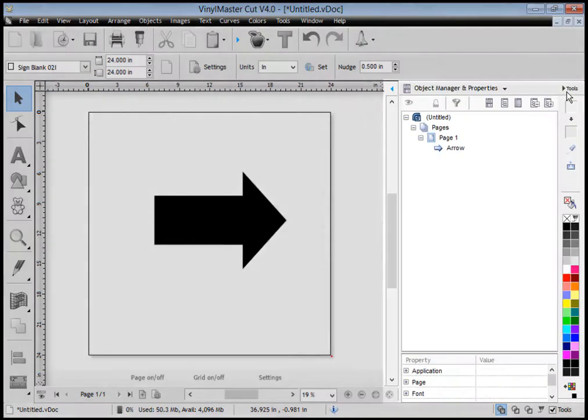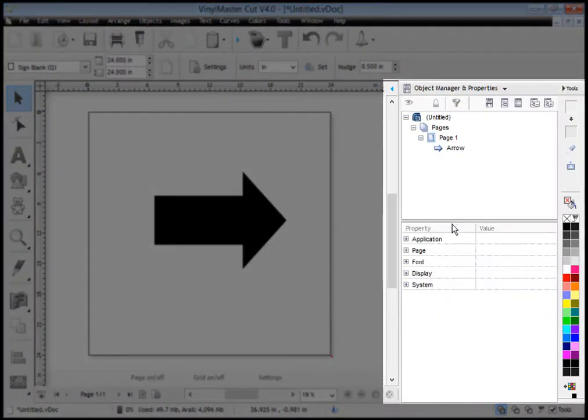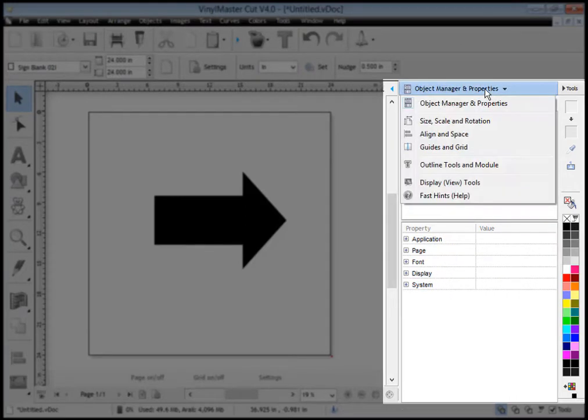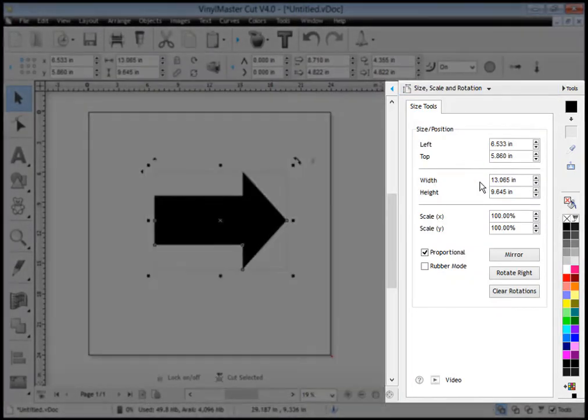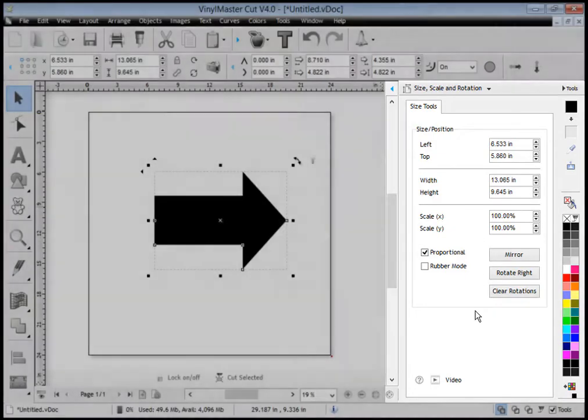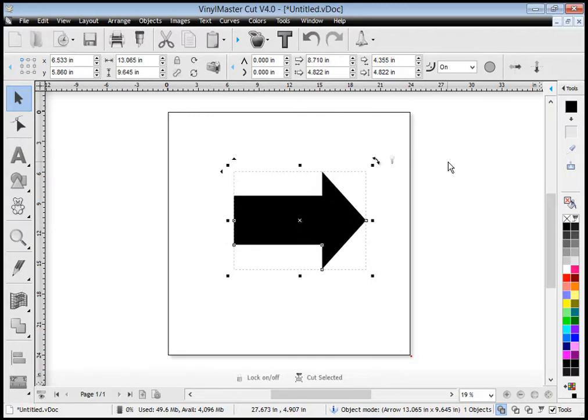Over on the right side of the software is the Design Center, which includes an Object Selector and Property Inspector, which is used for modifying the objects and their settings. To the right of the Design Center is the Color Bar and many color tools. There is also a collection of commonly used tools which can remain available to you as you work with your designs. When you are finished with these tools, you can simply click here to hide them from view.